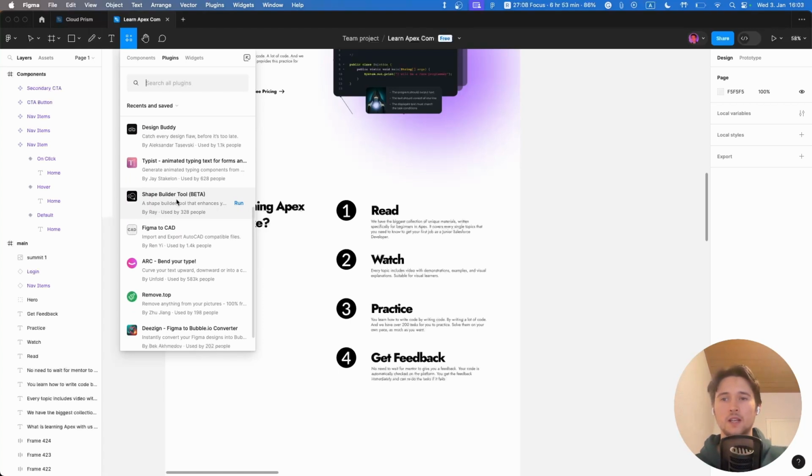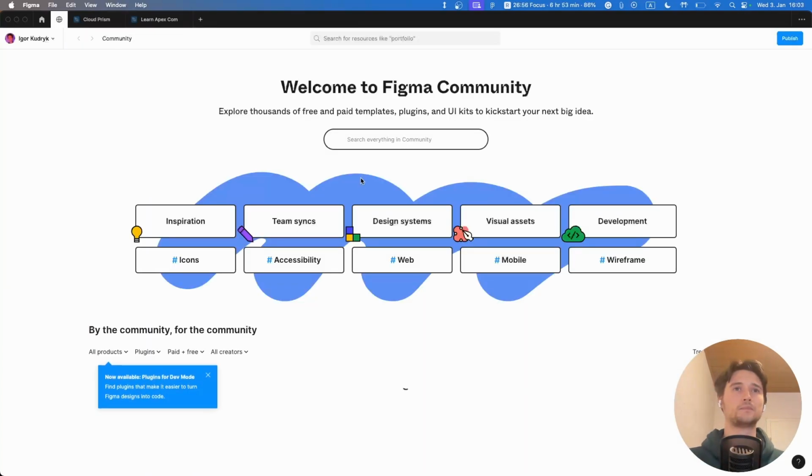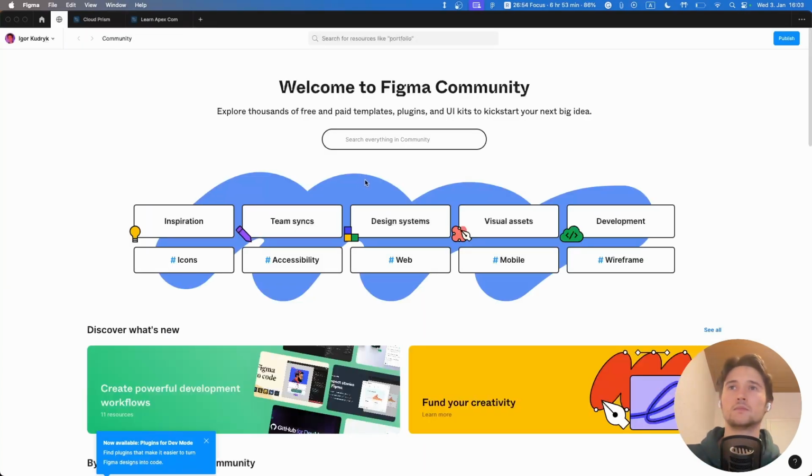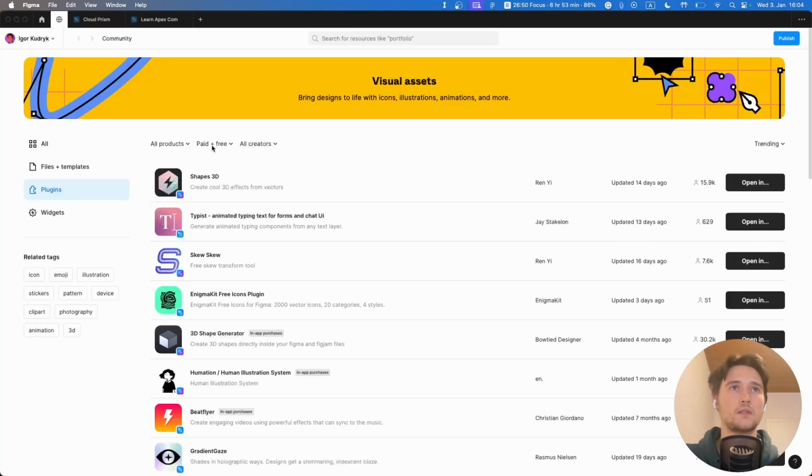So for example, for an e-commerce shop, if you want to use a sneaker image, then it gives you automatically the sneakers image. Browse more in community. Visual assets and free.